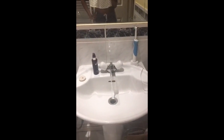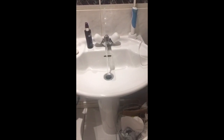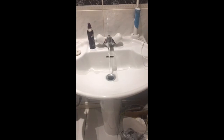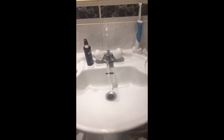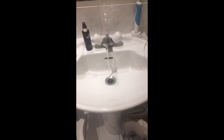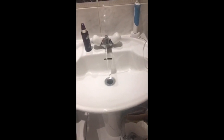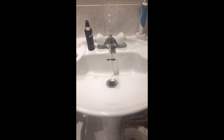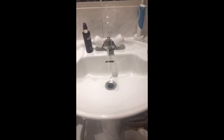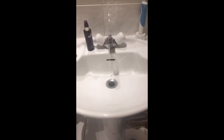Lesh, you're the only one who'll get this. I walked in and the tap is on. Tap wasn't on before. I went out just to put it in perspective. Basically, the next door neighbours were making a lot of noise, so I went out to see what it was all about. When I came back, walked into the bedroom, carried on doing my thing, and then I hear the tap running. And here, this is what I'm filming. I didn't turn it on. I haven't used this bathroom. This thing has just turned itself on. I can't be the only one that found that freaky.